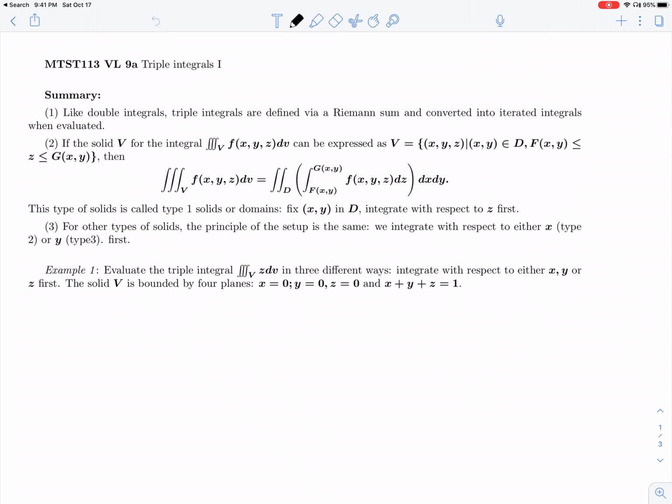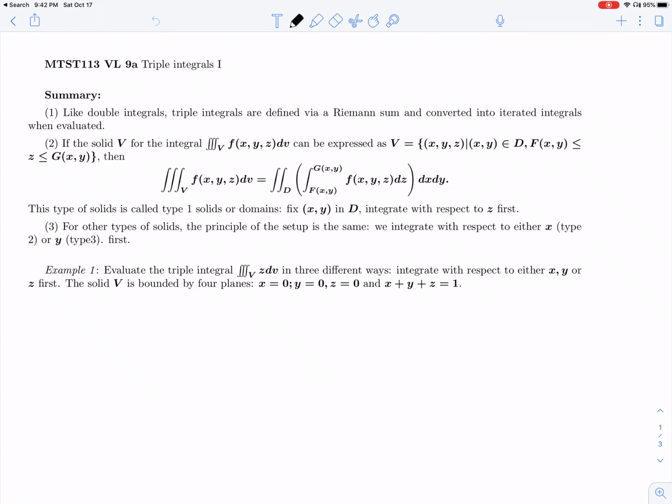Okay. First of all, triple integrals are defined the same way as other definite integrals via the limit of a Riemann sum. And we're going to skip this part. Also, we will talk about simple applications. So we use three elongated S signs put together, and V over here is the region we integrate a function with. Now the domain we are integrating over is a three-dimensional region.